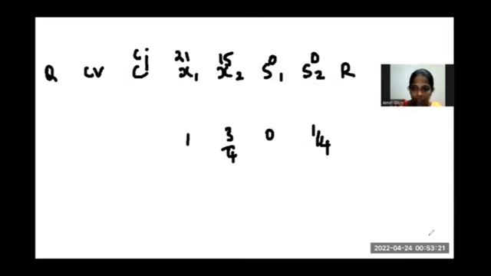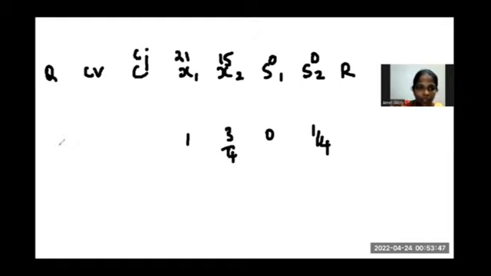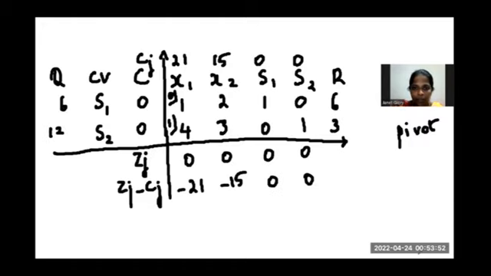Now we want to enter the values of quantity and current variable contribution. So in this particular row, you can see that the least positive value of the ratio is 3. And the ratio value, while we move on to the second table, has to be entered and it is considered as the quantity in table 2. So the value of quantity is 3. And now, since we have selected this particular column, the corresponding current variable and contribution will be x1 at 21.